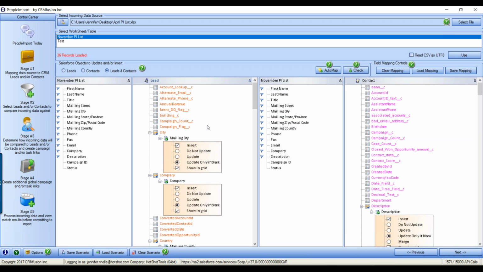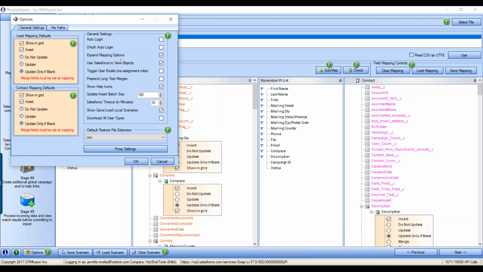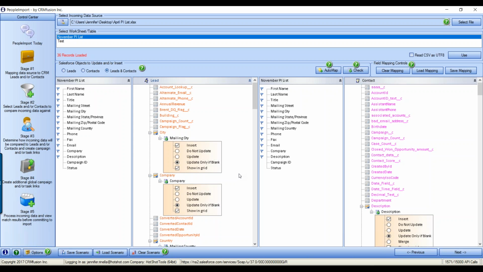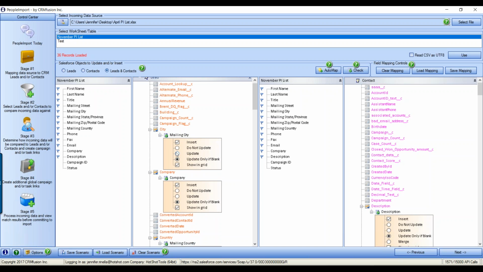All right. Another thing that you want to look at are these boxes underneath here, okay? Now, that was one of the settings and options. The one that's checked by default, expand mapping options, I have it checked so I can see each of them. I do think that's important. So let's talk about what this means. This little box is a little bit hypothetical, okay? So it's saying, what should we do if we are inserting a new lead, and what should we do if we're updating a lead, right? Because we're on the lead table here. And you can see that it's field specific, right? It's specific to this city field on the lead.